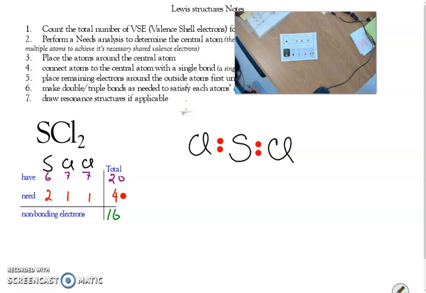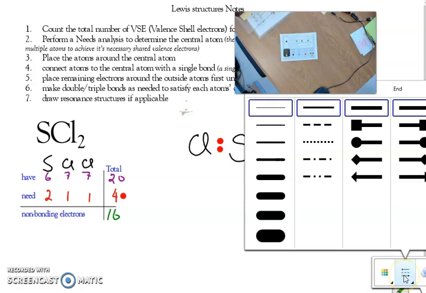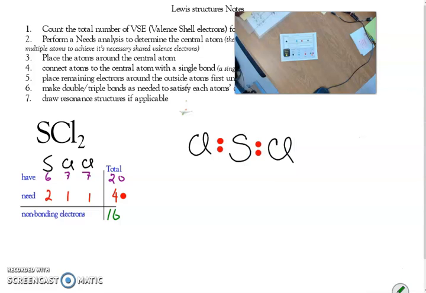We now have 16 valence electrons that are not involved in bonding. And so we have to assign those 16 valence electrons around the perimeter. So you start on the outside. And so chlorine now currently has 2, but now 3, 4, 5, 6, 7, 8. Of our 16 electrons we've used 8 of them. There's 6 of them, rather. 1, 2, 3, 4, 5, 6. We've now used 12 of them, meaning we have 4 left over. So the remaining 4 are going to go on here.